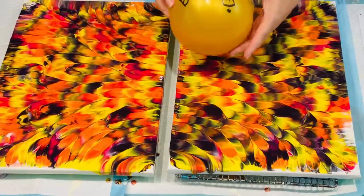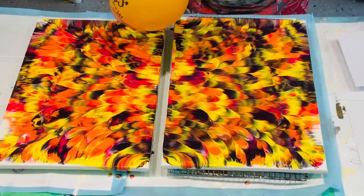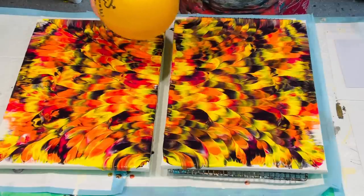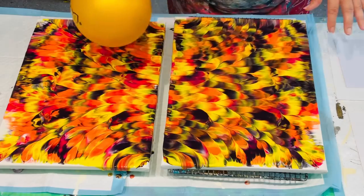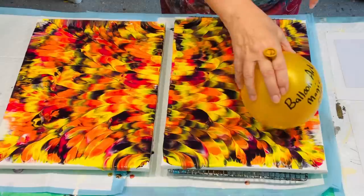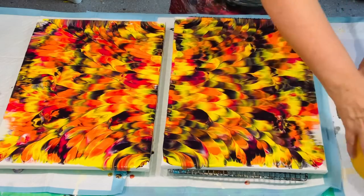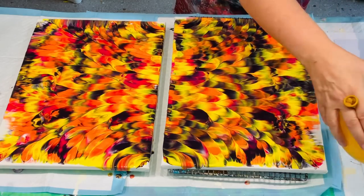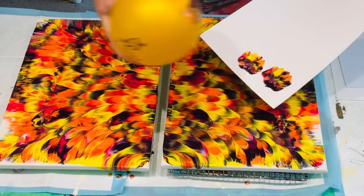So I'm going to use this, I'll start with the bigger balloon first. I'm not sure if the bigger balloon would probably look better transferring onto a canvas, and the smaller balloon I'm going to use would look very nice transferred onto, see, that's already nice. Look at that, transferred onto the paper.